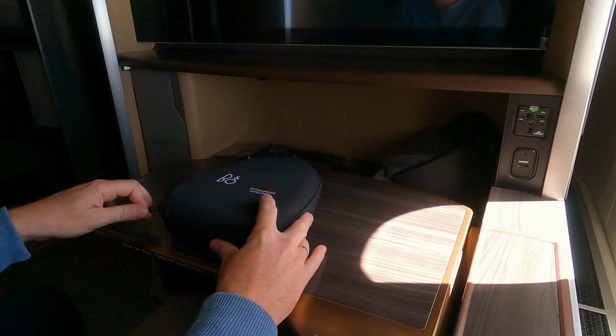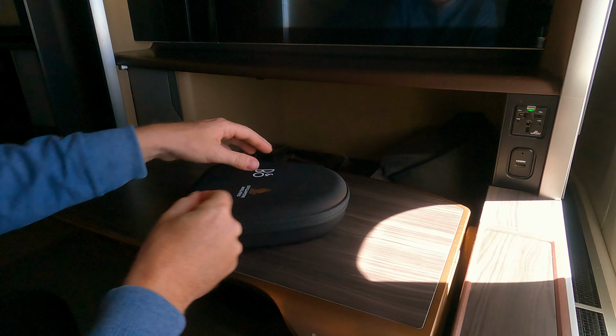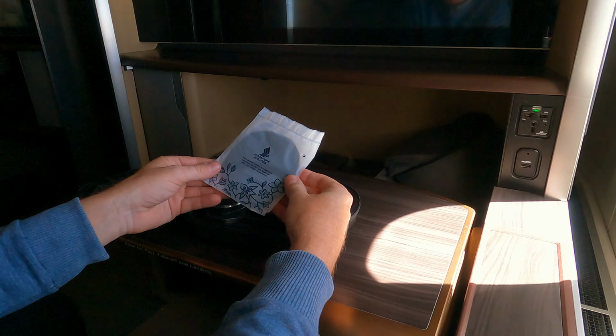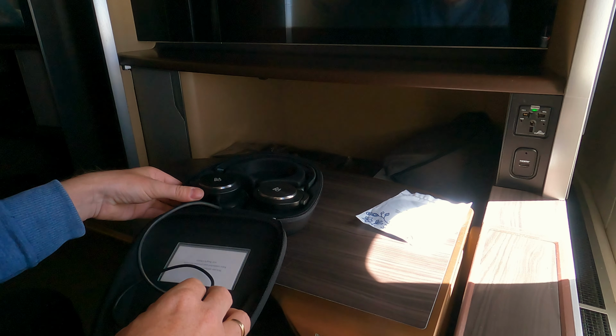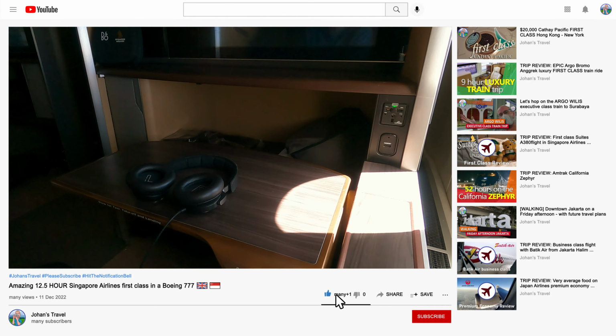Time to dive into the in-flight entertainment here for a bit, starting with the Bose headset. They look nice, sturdy and have some weight to it. As they are noise cancelling, I can only compare them to my cheapest Taotronics in-ear earset I like to use. That one only blocks some of the background noise, but people talking are still very clear. That's sold as a feature though, not a bug.